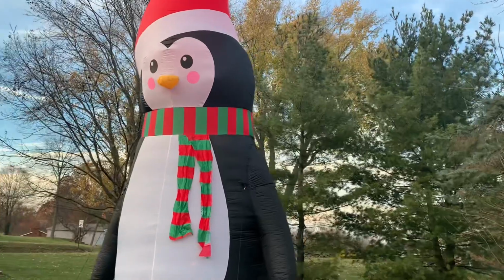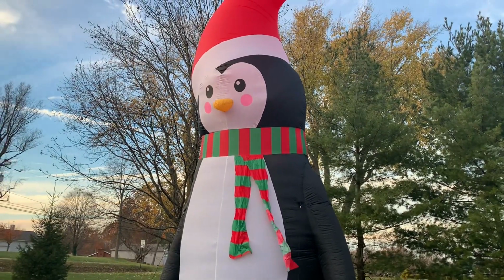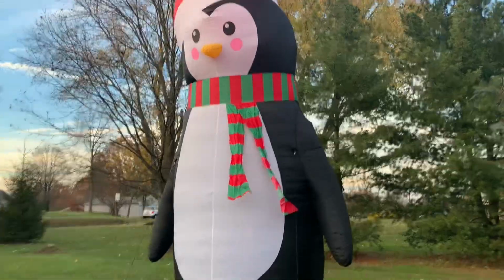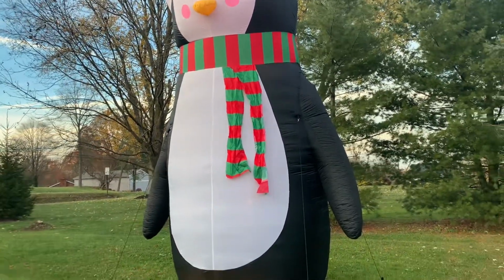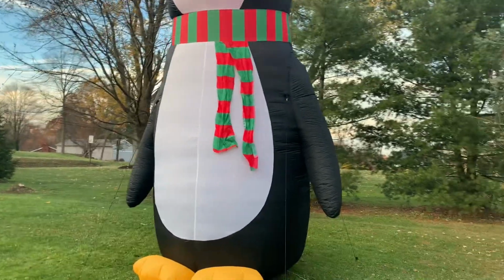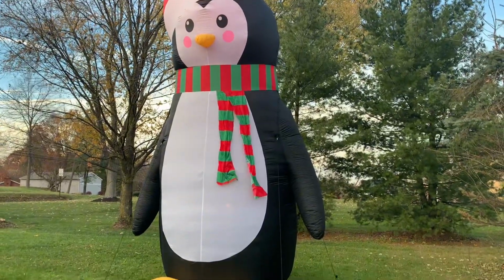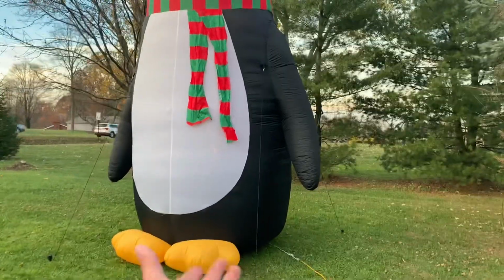Something that I don't really understand is the 20-foot, oh no, it's 19 feet actually, the 19-foot Grinch at Home Depot this year as well. It's not something that really stands out to me. I can't believe that everyone's talking about how it's such a phenomenal design and everyone's going nuts over it. Honestly, it's one of the weaker Colossal Grinch designs out of these several that they've made now. But that one's supposed to be a replacement for the 20-foot Elf on a Shelf from last year, but it's a foot shorter, and it's honestly a worse design.